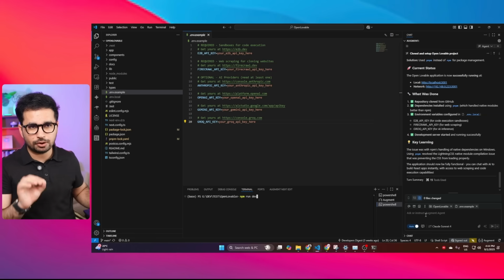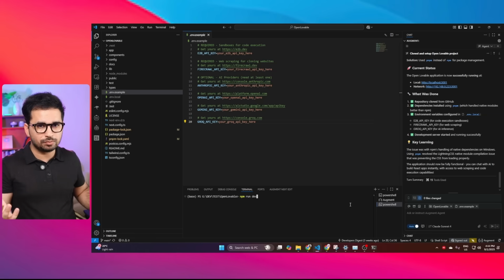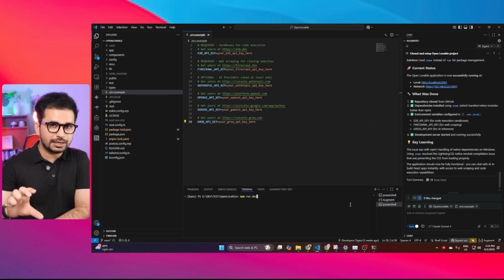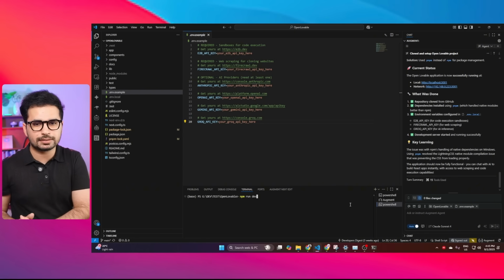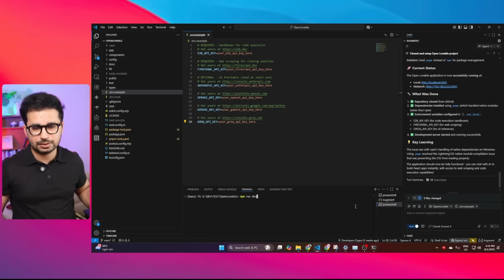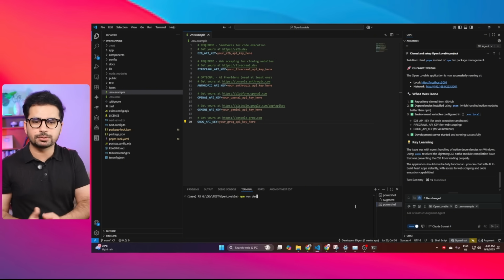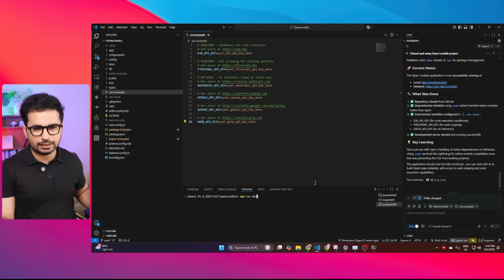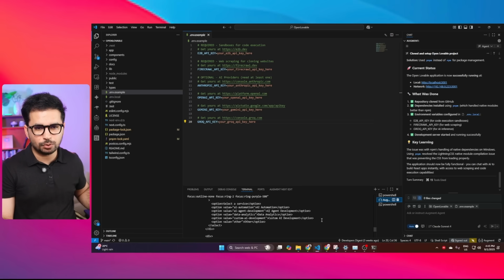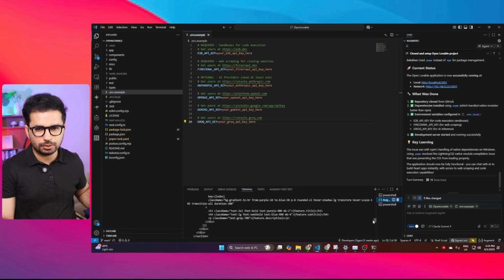You can see I'm using Augment Code, but if you are using Warp or Cline or RooCode or any other AI code editor, you can copy that issue from here and then paste that issue inside your AI code editor and then ask it to fix it. But in my case, it was running smoothly. I did not have any issues, but in case you have issues, you know what to do. So just run npm run dev and then it will run your project. Then you just need to open your localhost URL.